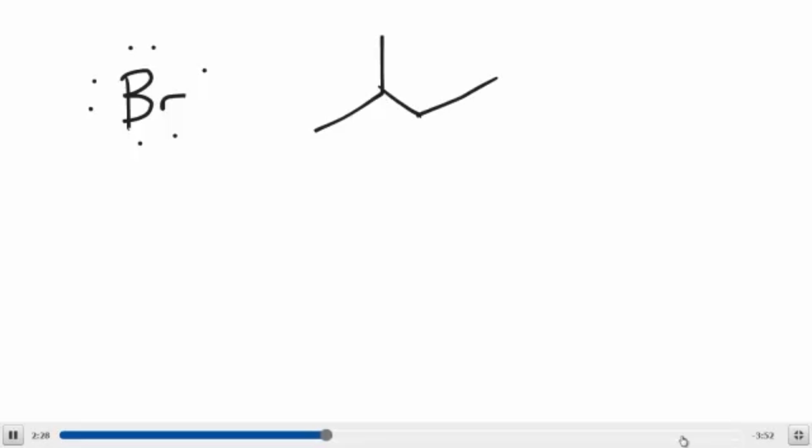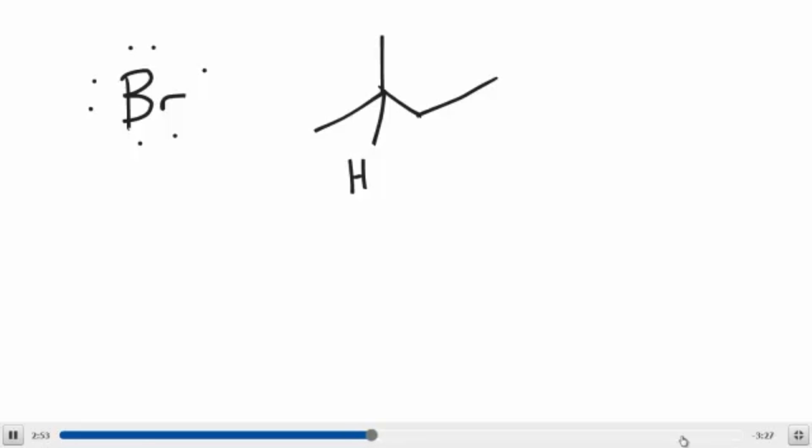Okay, now this was the molecule I gave you in the beginning. So there are 3 primary carbons, 1 secondary carbon, and 1 tertiary carbon. The bromine is going to go and steal a hydrogen atom, and it wants to do it in such a way that the molecule doesn't notice that much. You want to make the most stable radical possible. So when doing this, you're going to take it from this tertiary position.